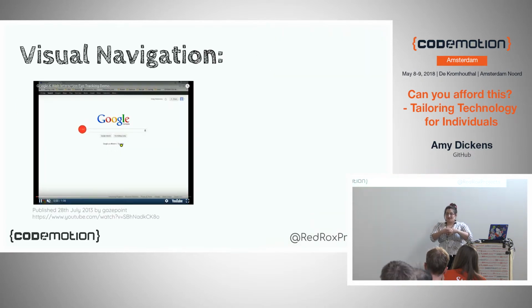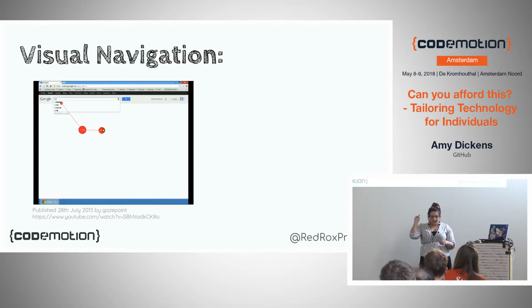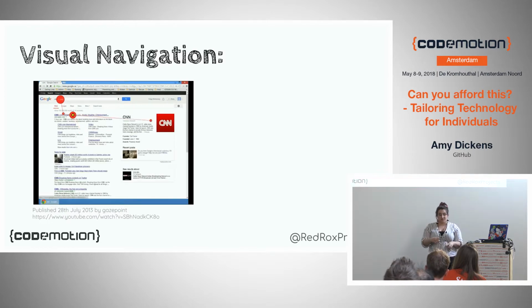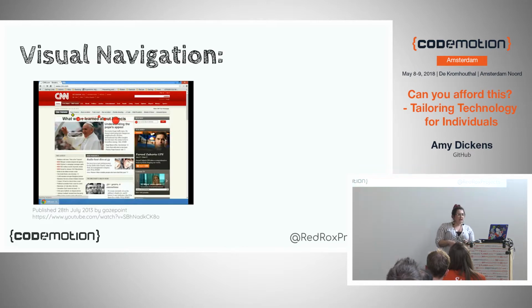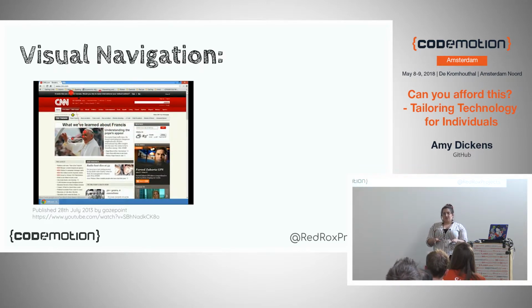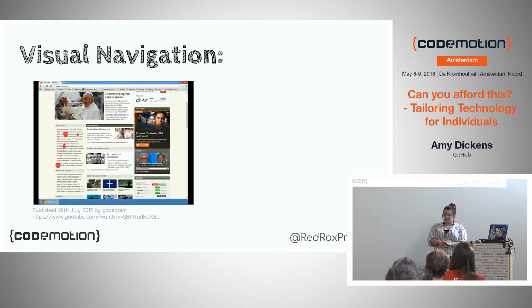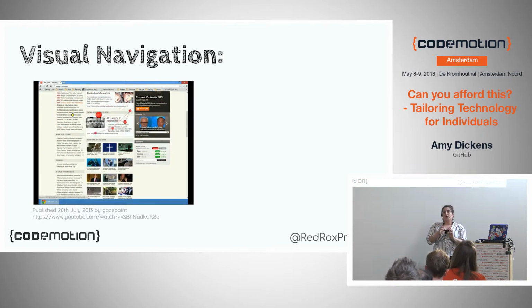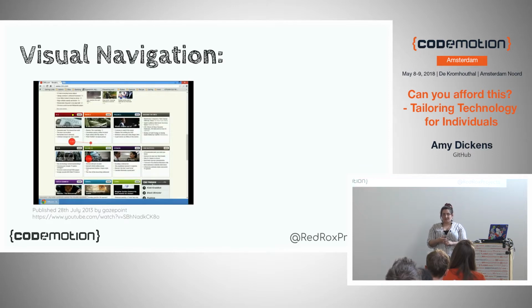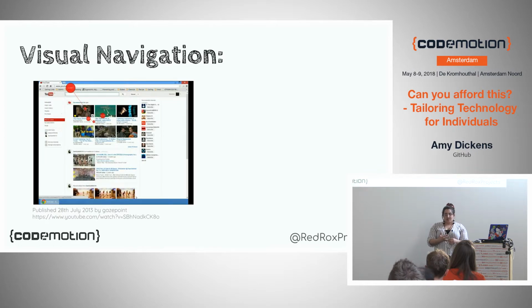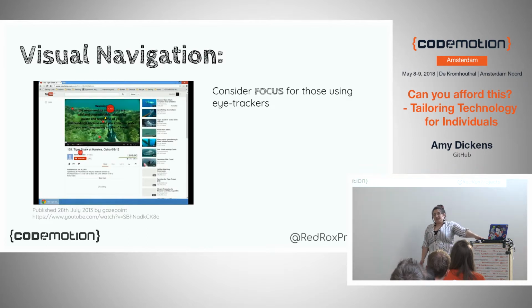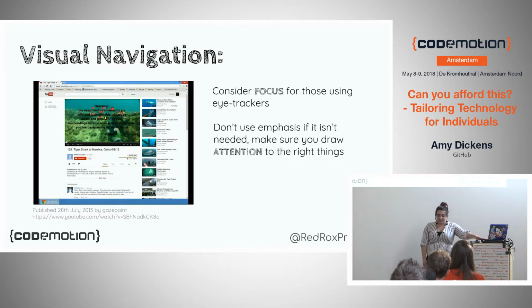We also have focus in visual navigation. This is a video of tracking somebody's gaze when using a Google search and also using YouTube. This is the kind of technology that people use for testing their things to find out what grabs users' attention, but also it can be used as a control mechanism for somebody who isn't able to use mouse or keyboard input. So it's really important to understand where you're putting the focus of your elements on things within a software product or within a web application. You need to consider this focus for eye trackers as a control mechanism.